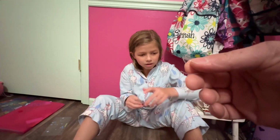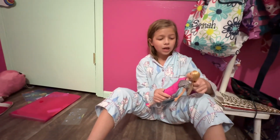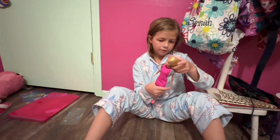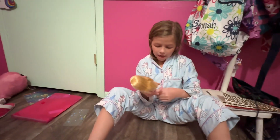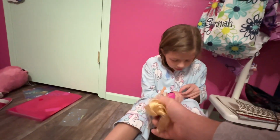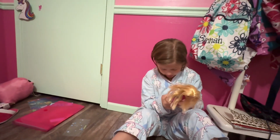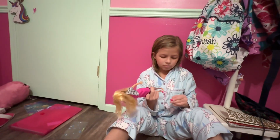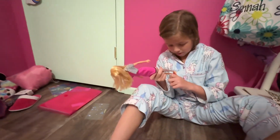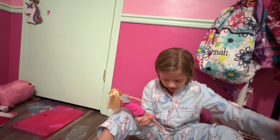Well, I got this thing off of her. Is that it? I think so. Her hair is so soft. If you guys can feel her, her skin's smooth, and then her hair's soft. Then I don't think. There's rubber bands on her feet. I got those. Are there rubber bands to hold the shoes on? Yeah. Her shoe just randomly came off. Okay. Here's the one rubber band. We're gonna throw that one away. Yeah. And the other one.